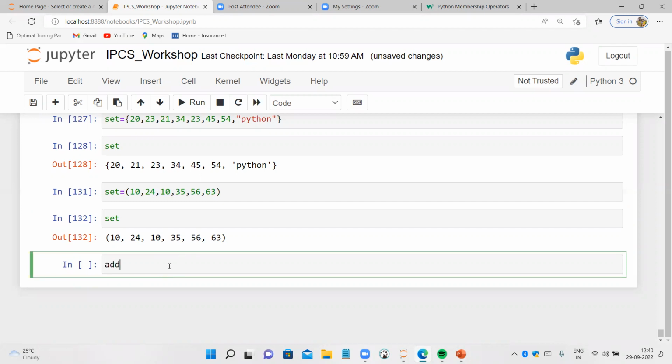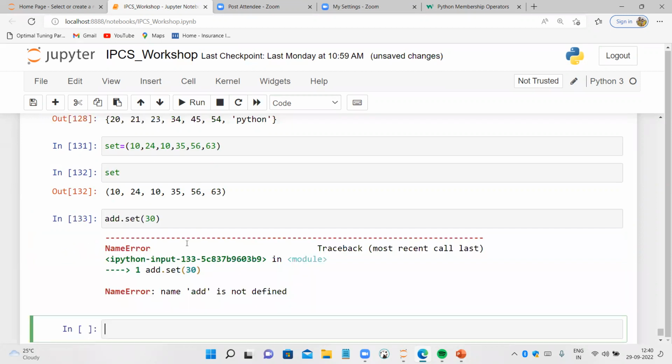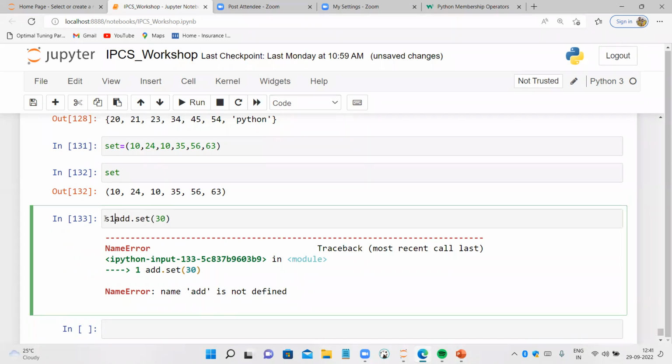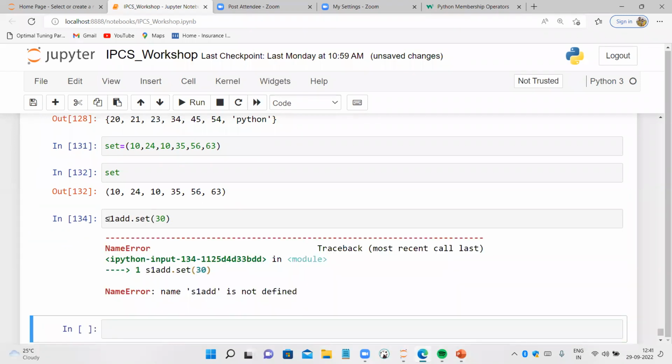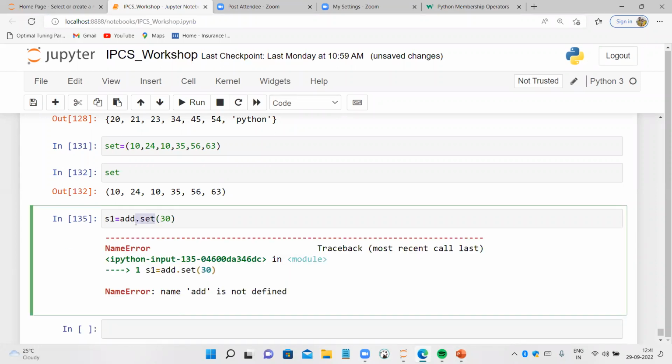If I add, there is a function called add. Set dot add of, for example, 30. Sorry.